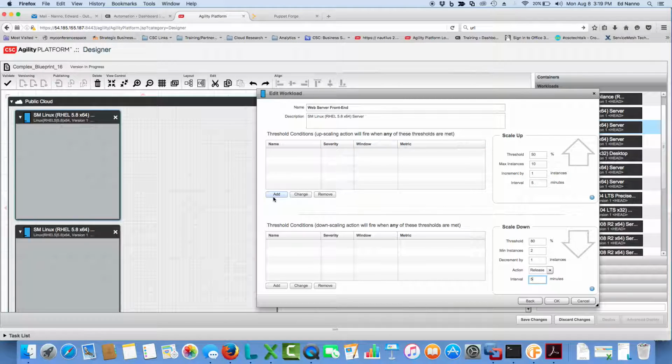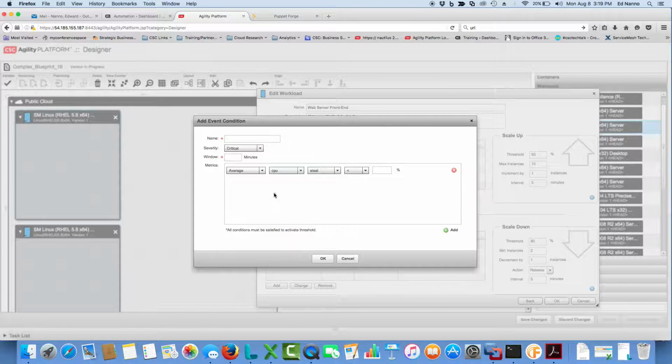Now we also want to add some conditions as well and name them. We're going to name the first one CPU scale up threshold. And these are all normal conditions.